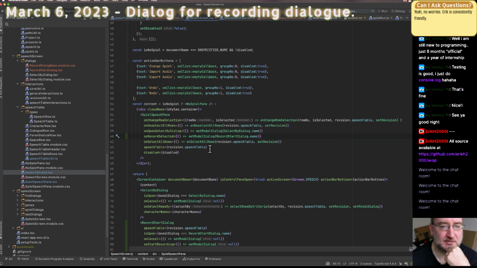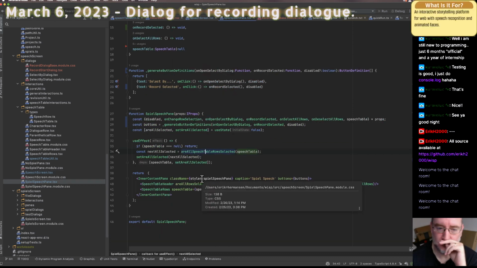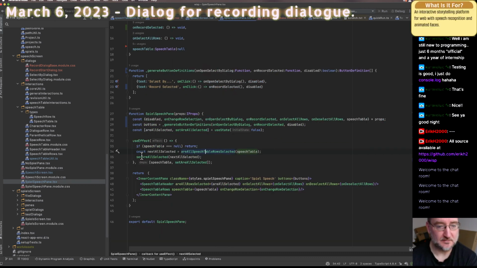It's passing in the speech table. That means if I go into this pane, oh, there's already something here. Okay.